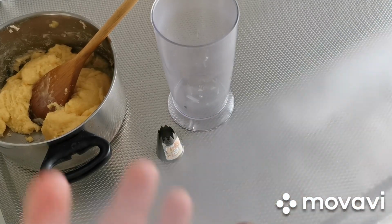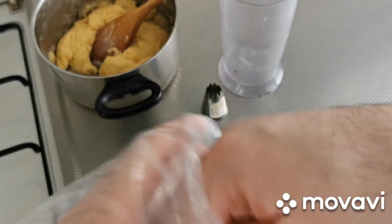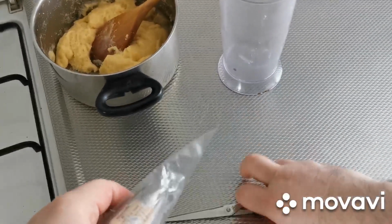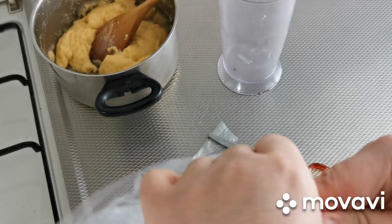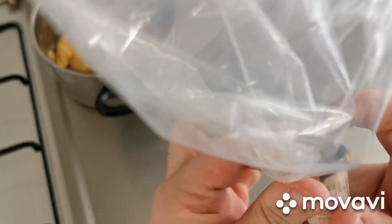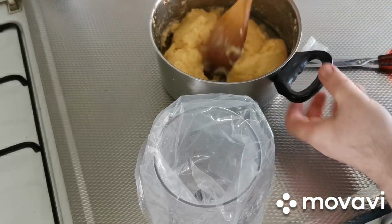Show you a little trick with a disposable piping bag. This is what we call a manchette, like with your blouses. Goes in. So far you see nothing new, I'm guessing. Just need a little bit more. Now here comes a part. I'm going to twist it, place it in. That way, with cake batters, macaron batters, or this dough, it will not fall out. And I'm going to fill it.